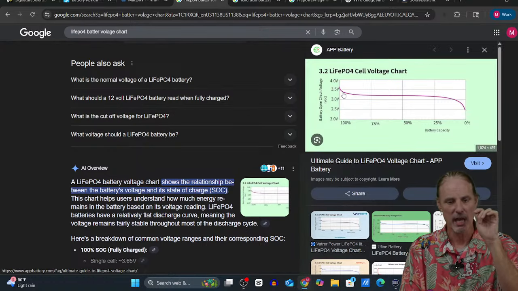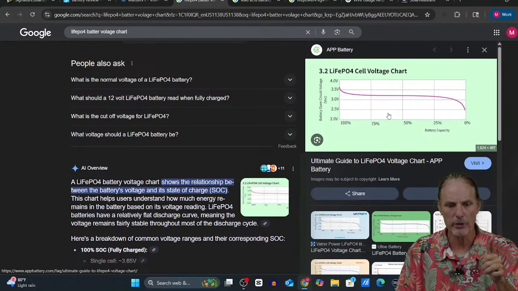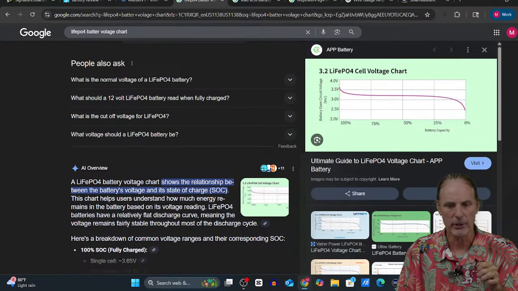You want to take the negative part of your meter and connect it to the negative post of the battery, and then touch as many positive pieces as you can. In other words, the other side of the battery and whatever voltage you have there, go further and further away from the battery in your connections.